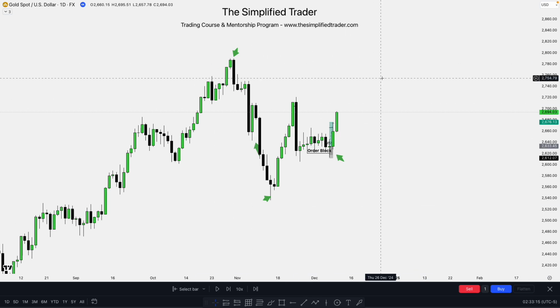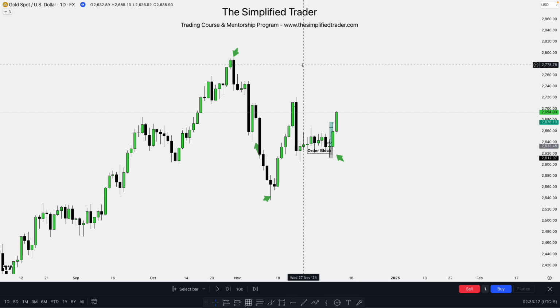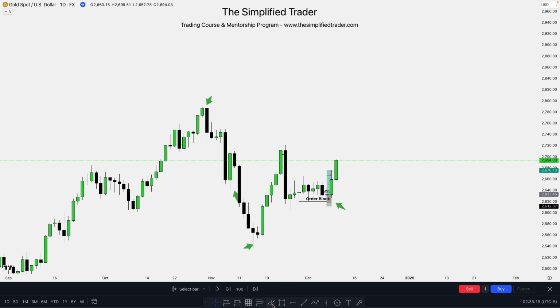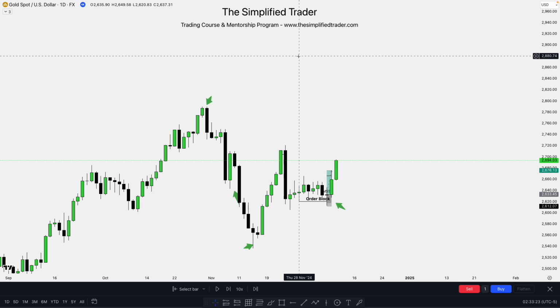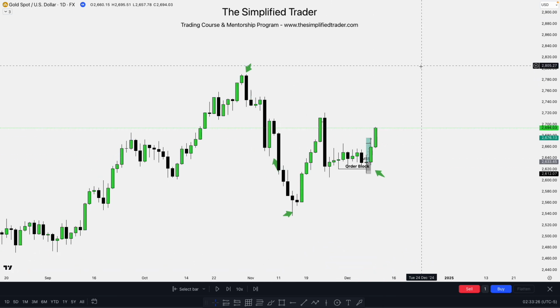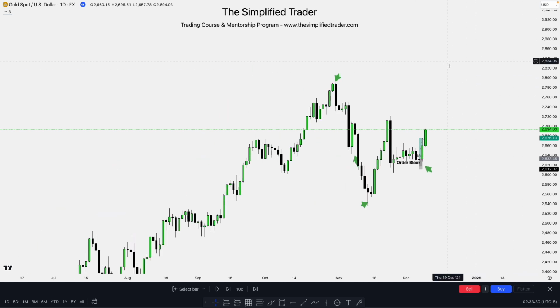This is how easy I want your trading to be. Trading shouldn't be difficult, guys, and that is exactly what I focus on in my trading mentorship. I simplify trading in a step-by-step manner for you so that you can do this with your eyes closed. Trading shouldn't be difficult.